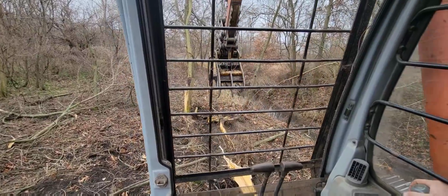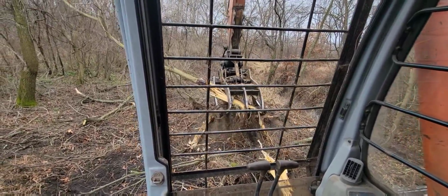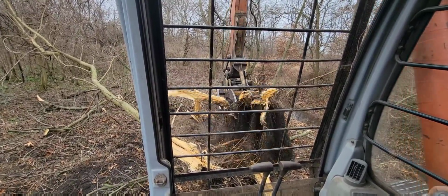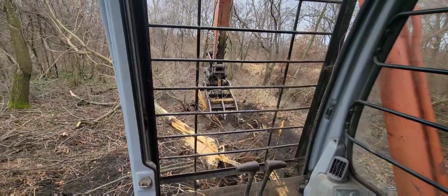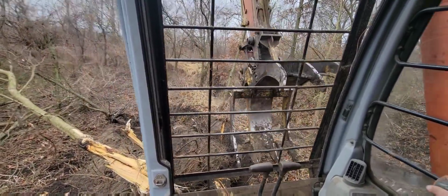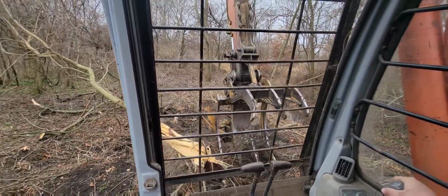Mulberries have a hell of a root system under them. I've seen mulberry roots go at least 100 feet away before. Just keep pulling and pulling and pulling on them. It's like spaghetti noodle coming out of the ground. Now Dad's strength can rake through that with the bobcat, get the rest of those little pieces.